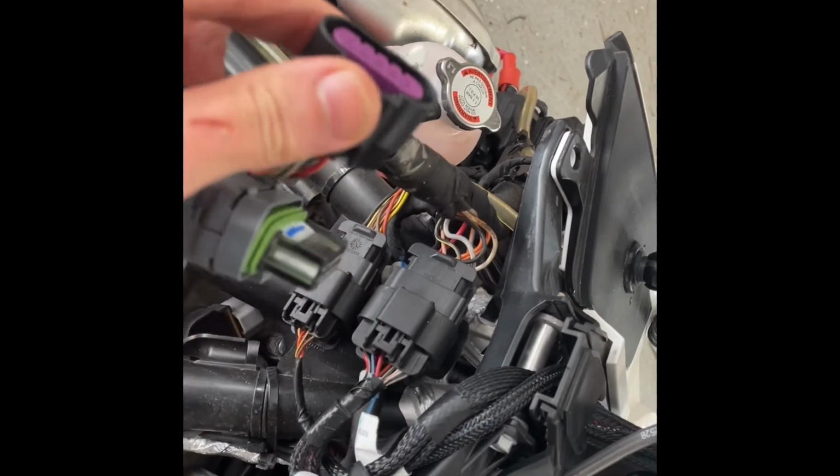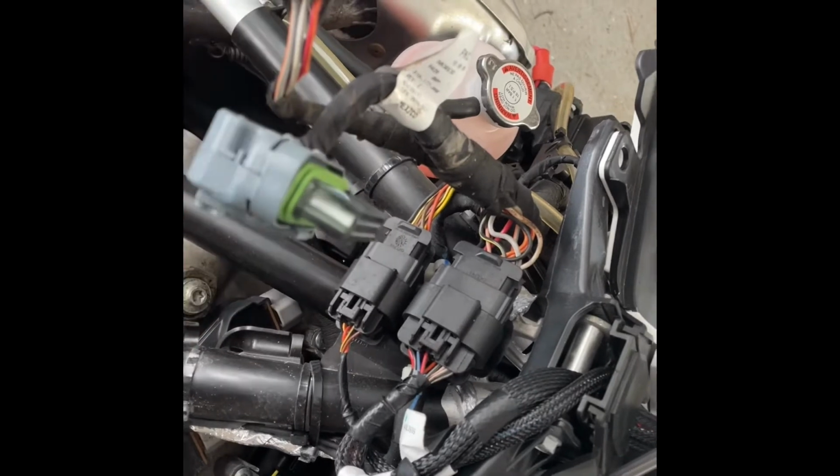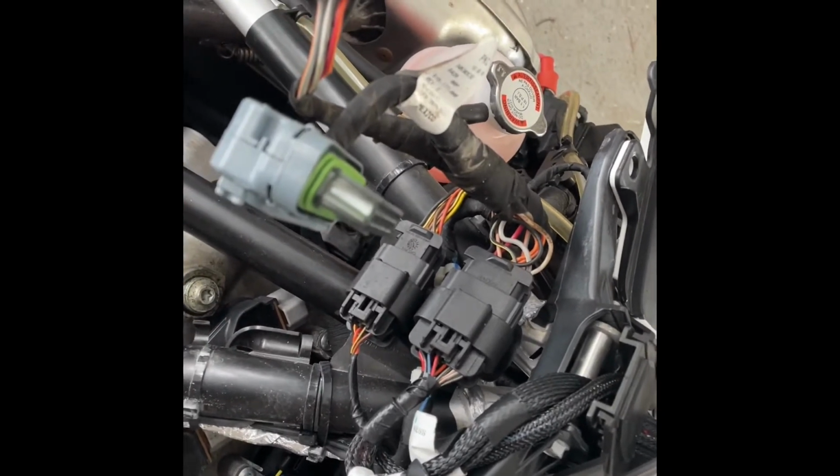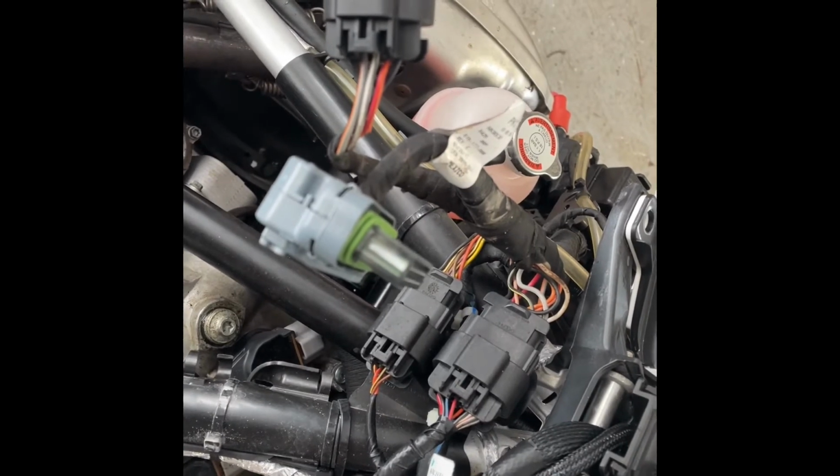That's this connector here. This other connector is for the instrument panel. And then we should be good to tighten that first piece up, the main part of the hood, and then get to the instrument panel.